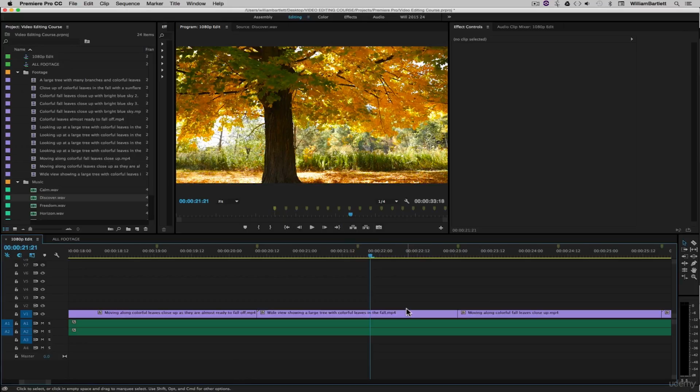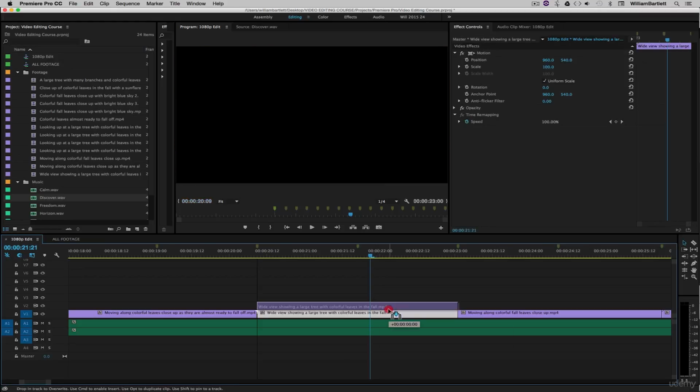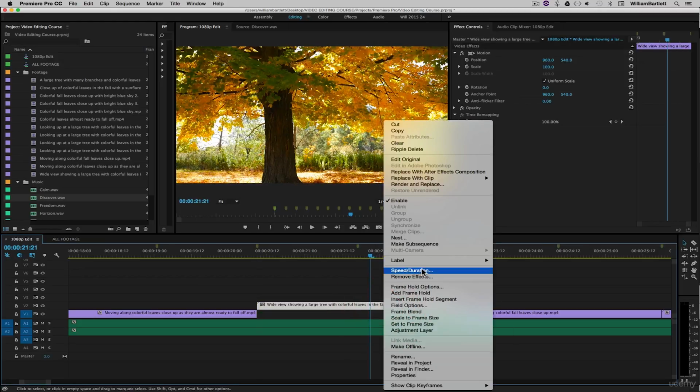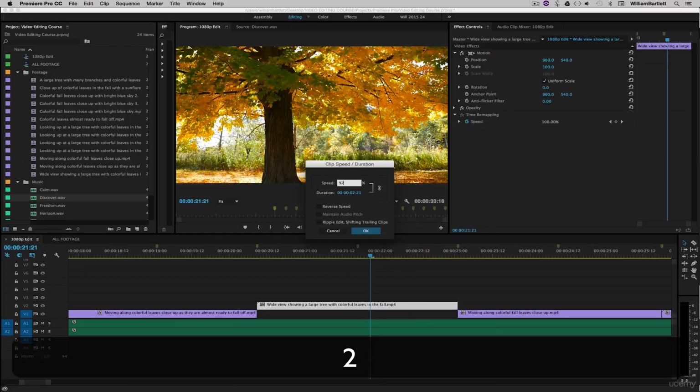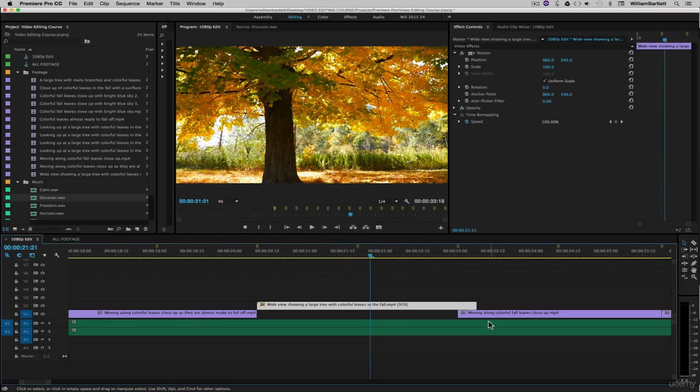You can also slow down footage, but I wouldn't really do that. It tends to not look that great. I would go to about 92% at max for 23.976 footage. So what we can do is right click, go to speed duration and change that to 92%. And then it makes the clip a little longer, which if you need to fill in a little gap, that is the way to do it.